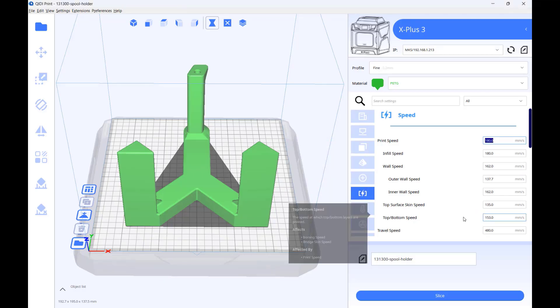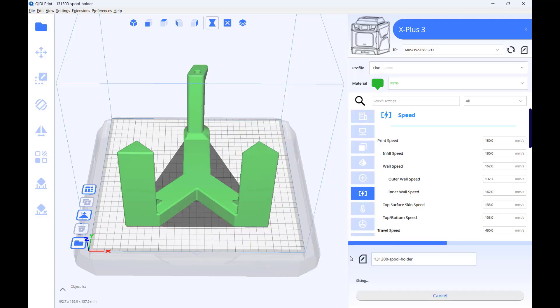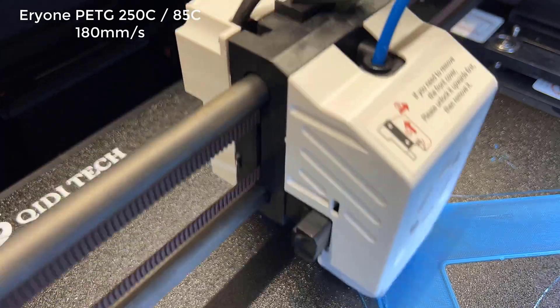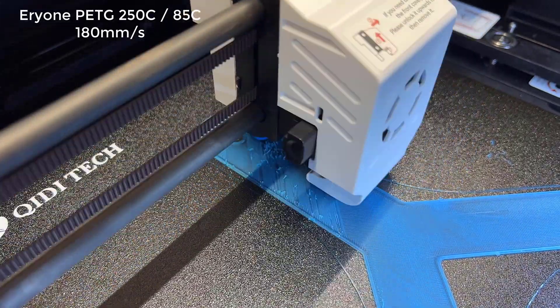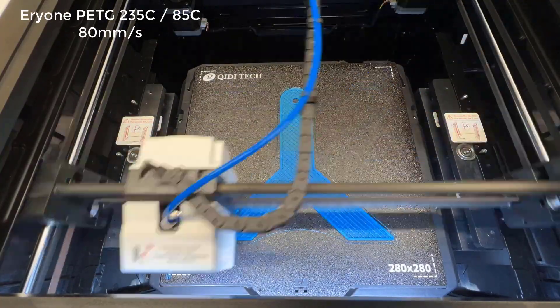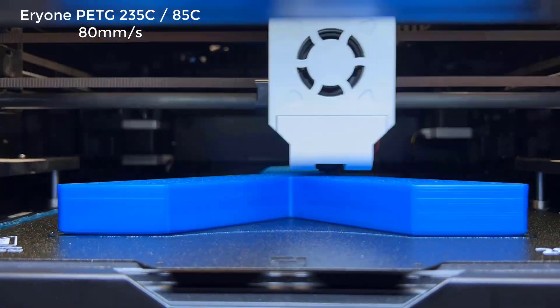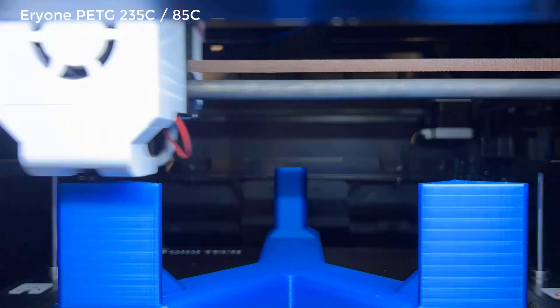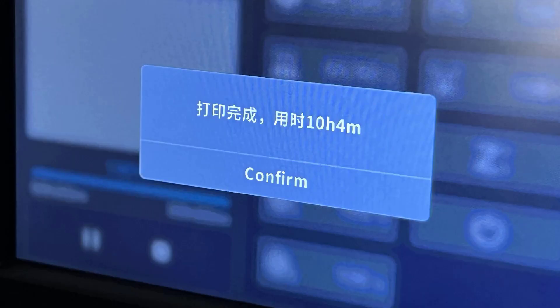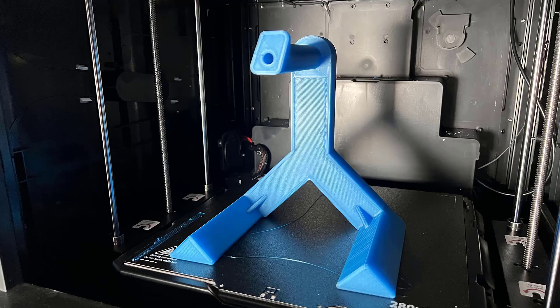I will try some PETG. Generally, PETG can't be printed as quickly as PLA, but I will still use the default profile, which prints at 180 mm/s. However, I experienced under-extrusion, so I resliced the model at 80 mm/s instead. It took 10 hours and 4 minutes to finish, and the result of using this ARRI-1 transparent PETG looks pretty great. Compared to a normal speed printer that requires over 19 hours, it is almost 2 times faster.